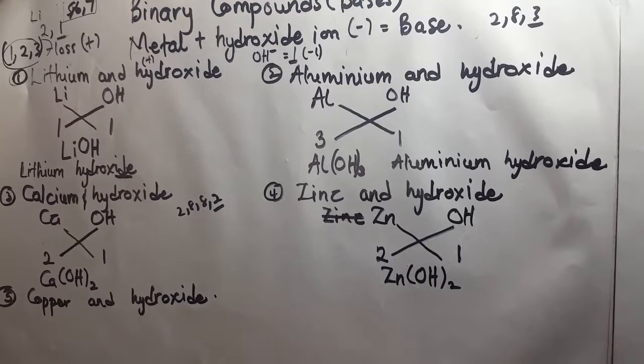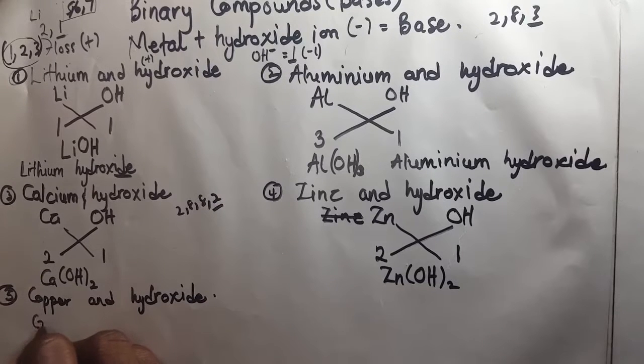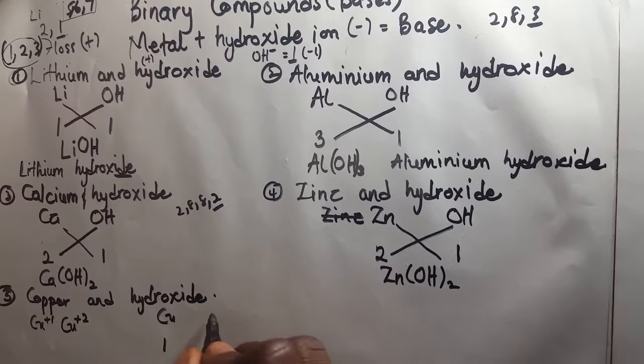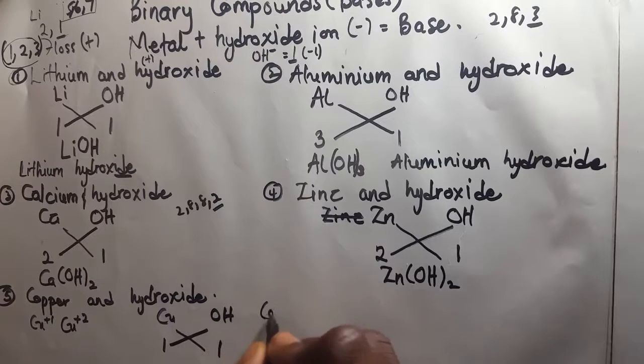Now, copper is a transition metal. So copper, Cu, we have copper 1 and then Cu +2. So I'm going to do both. For the first one, copper is Cu with a valency of 1, hydroxide OH. So 1, we are going to have this and that. So with this one, I'm going to have copper, so you're going to have Cu. Okay, I need to write it somewhere else. CuOH.